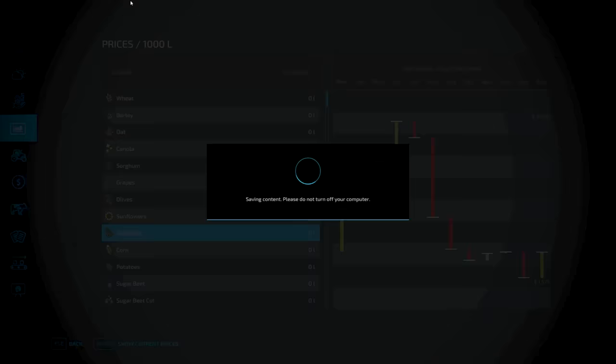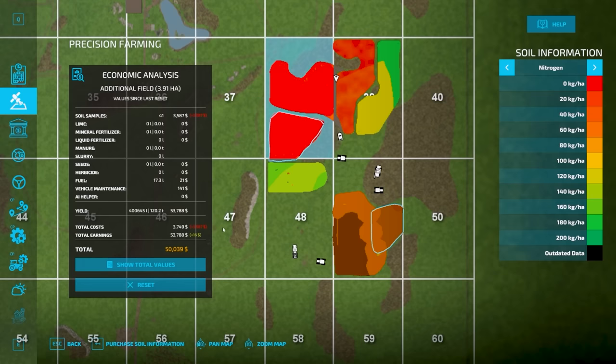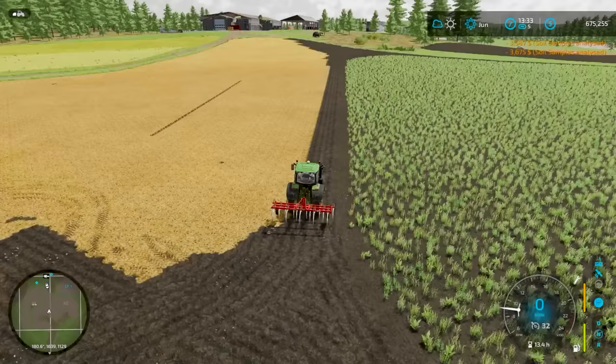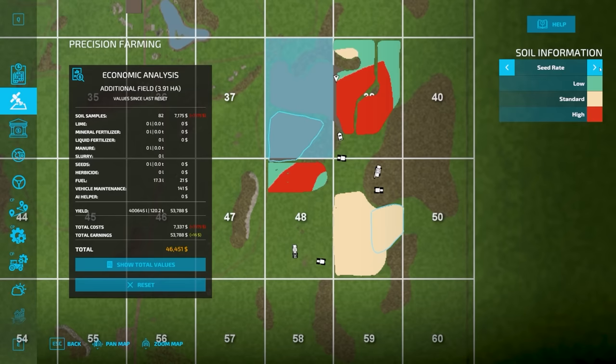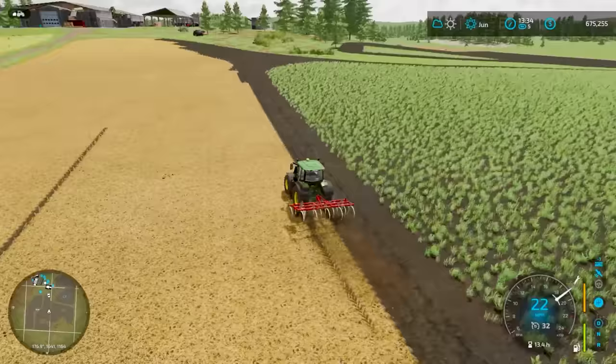Let's make sure we do have the soil purchased for all of that. The samples. Yeah, it's a little more money. Go over here, purchase it. There we go. Cost us a couple grand, but we got fresh soil samples on both, and you can see they blend together. Let's go to the soil type now. Yeah, not too much clay in there. Let's get this put away. And I guess we gotta buy a lot of lime, or do we stone it first?